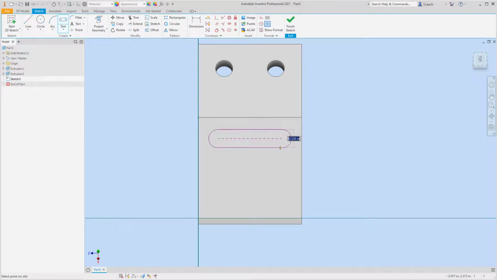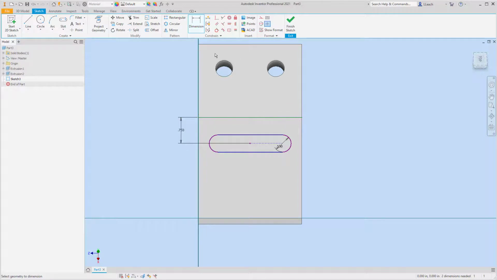And then that dimension here is going to be 0.5. And I need to dimension from this edge to the center, which is going to be 0.75.